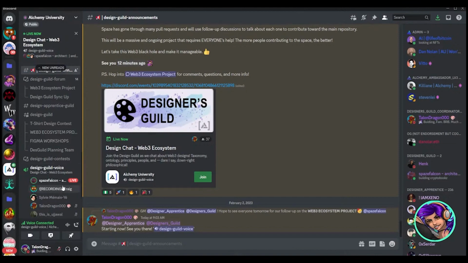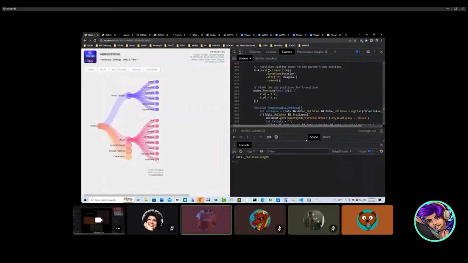Today we're going to go over the Web3 ecosystem map. It's doing pretty good. Here, let me switch tabs so you can see it. Can you see the Web3 ecosystem map now? Yes. All right, so this is where we left off last week, and I built it out with some other data from the community.